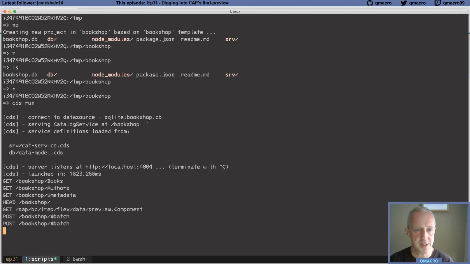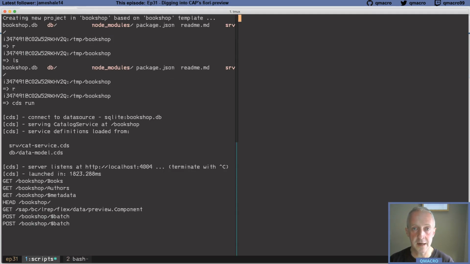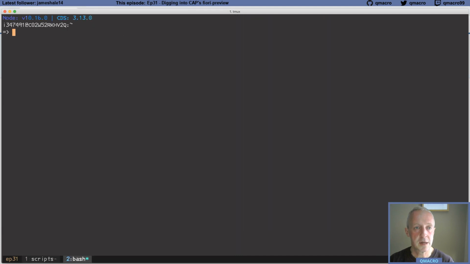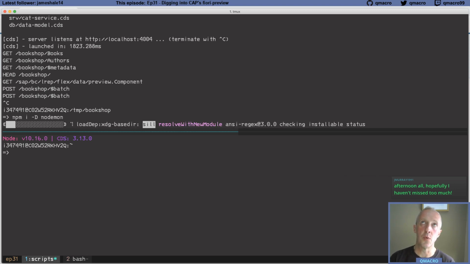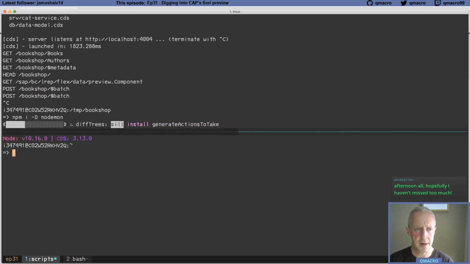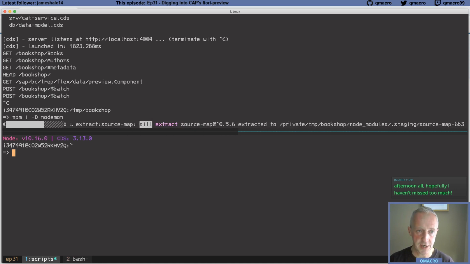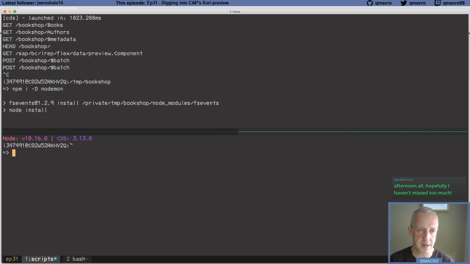Let me go into here and have a look. Yeah, let's do that. Let's npm install as a development dependency. More haste, less speed. We'll use nodemon. We sort of get used to using nodemon now, and that will allow us to restart automatically when I change things. I mean, we're only going to change one thing, but let's do that anyway.